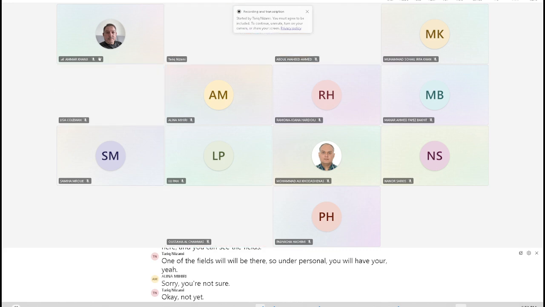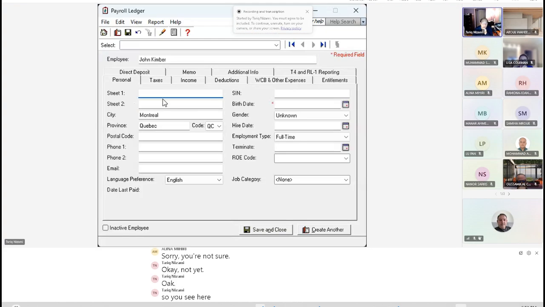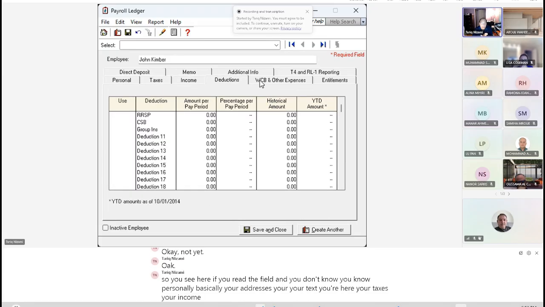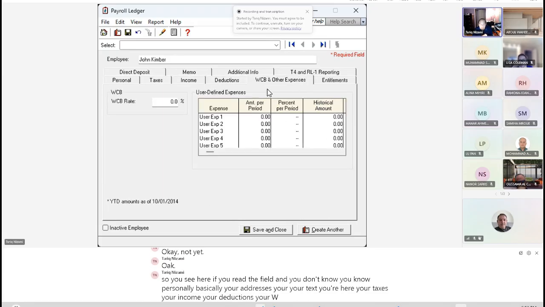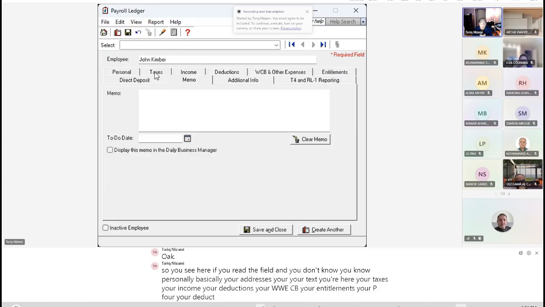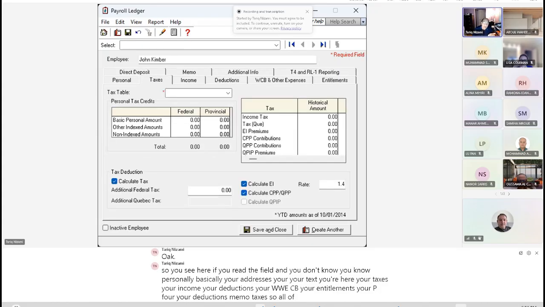So you see here, if you read a field and you don't know, personal is basically your addresses, your taxes, your income, your deductions, your entitlements, your T4, deductions, memo, taxes. So all of them are here.